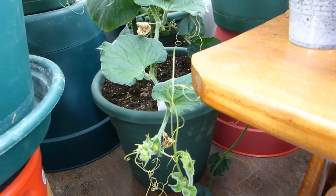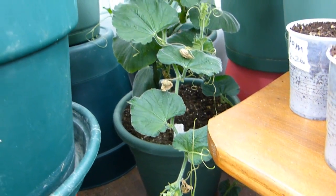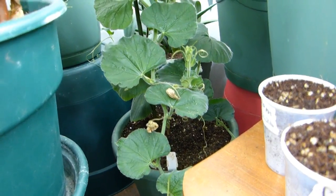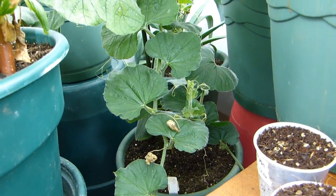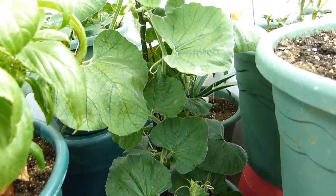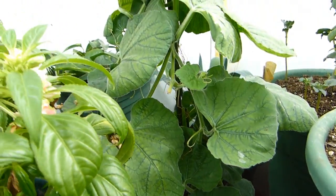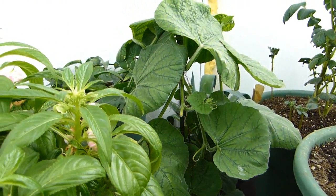I've been trying to pollinate them, but I don't have any female flowers, so hopefully it'll put out some female flowers soon. But for right now, it's just being a butt. Yeah, it's grabbing onto everybody, and just one of those guests that you don't want in your house. But it sure is fun to grow. It really is. Now, if you're growing these outside, you know they're going to go nuts. If it's going to do this inside, it'll definitely go crazy outside.